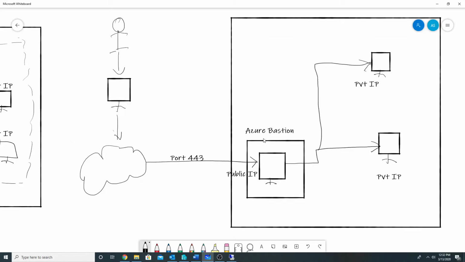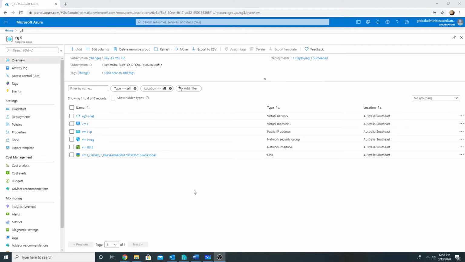The third scenario is where we can set up an Azure Bastion PaaS service in our VNet and we connect to that using port 443 over the browser. And from there we can do RDP or SSH to the private IPs of the VMs inside the VNet. In this case, the traffic goes over port 443 to the Azure Bastion server. We don't need port 3389. Let us see a demo of Bastion host.